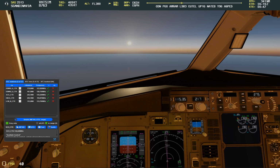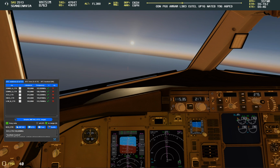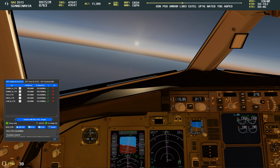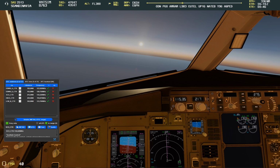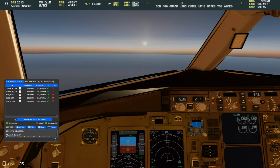The model matching is separate for the simulators. Well, not the model matching, the algorithm is the same. But you mean the model sets? Yeah, the model sets, they are separate for each simulator. In other words, when you set up your first model set, you can do that in the configuration wizard. You first create a model set for Prepar3D, and then afterwards you can create a model set for FlightGear. Or if you want to be a bit more brave, you use my tutorial video on how you can work with the mapping tool, Swift Data app, and on the mapping tool you can do that as well. So there are many ways.